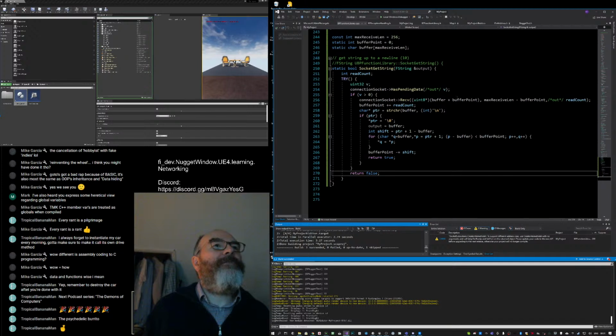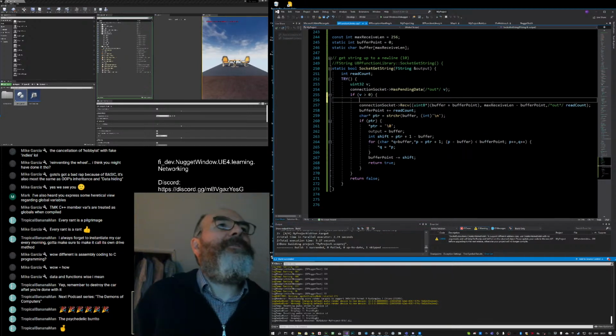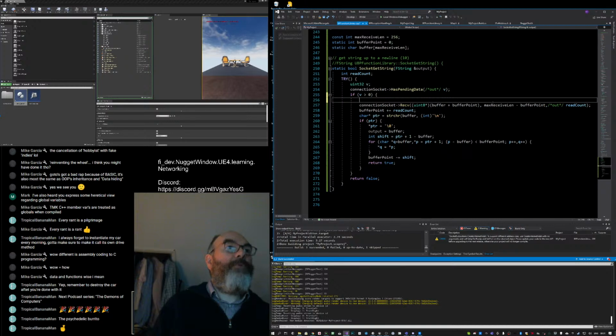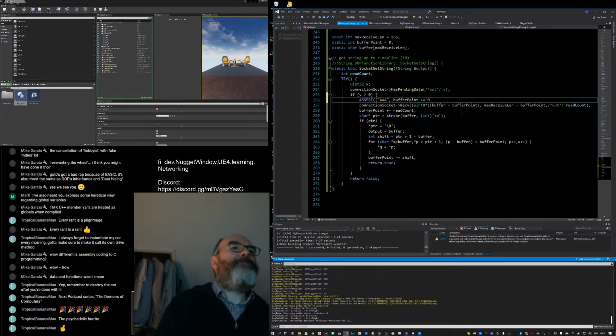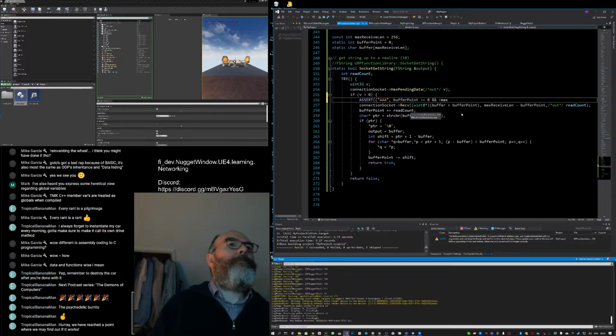So the first assert is that buffer point has got to be greater or equal to 0 and less than max receive length.